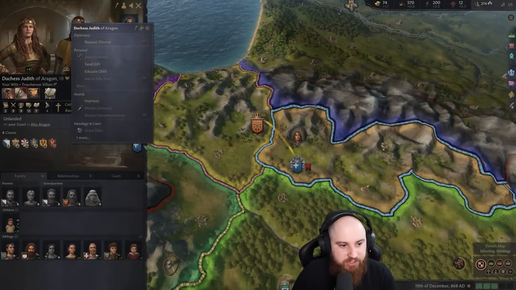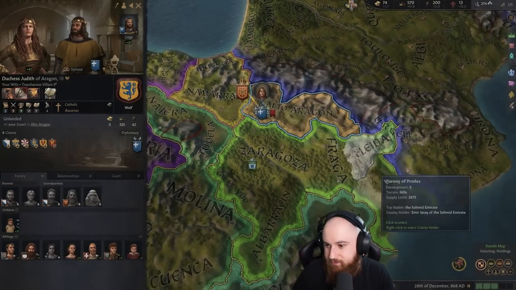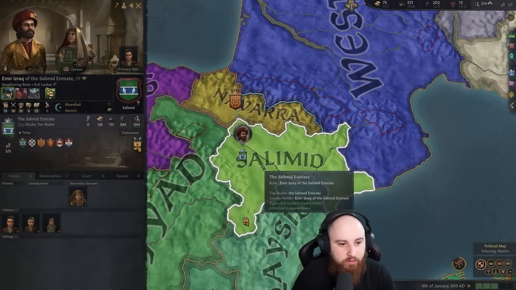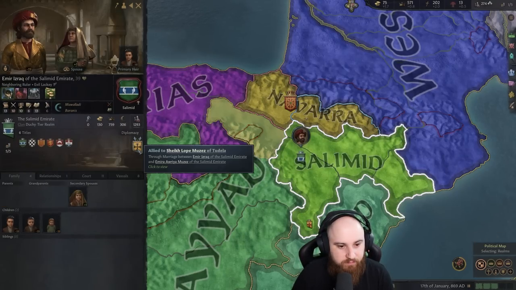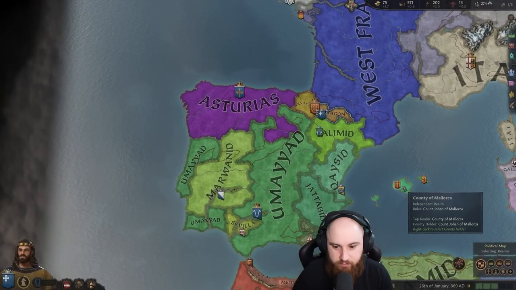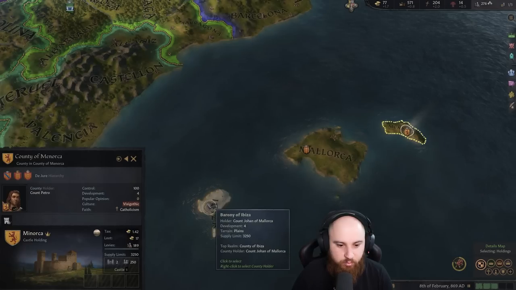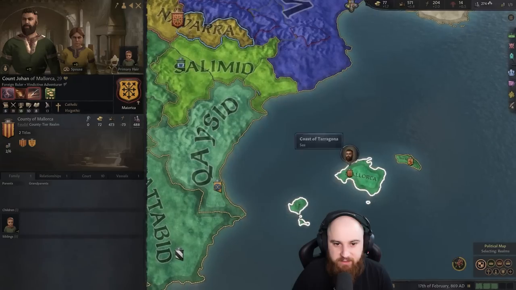Can we get jiggy with it again, please, wife? Let's check the intrigue. 5 months left on that. But yeah, this is good that they've all broken off. That is very good. Oh, Mallorca's on its own. Oh, we could totally go over there and take Mallorca and Menorca. Ibiza.